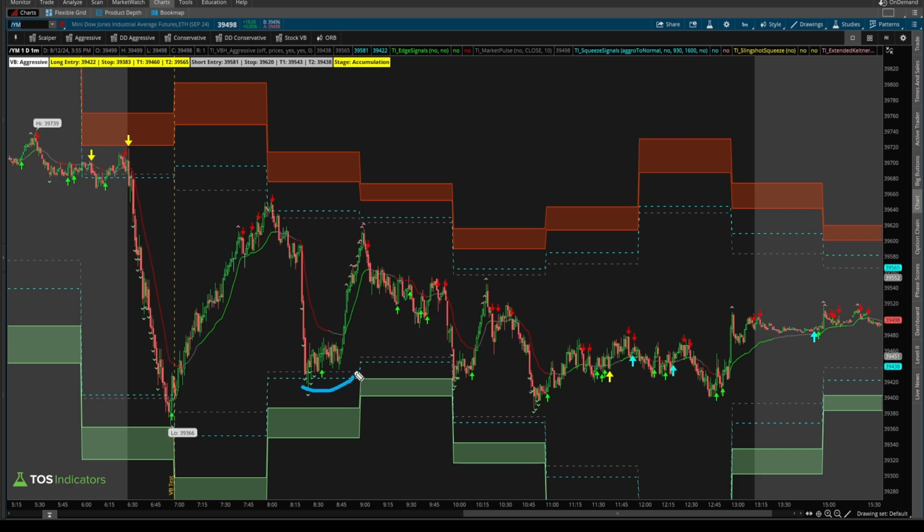Now, just like the other index markets, we had the breach in the 8 to 9 a.m. Pacific hour. We had the edge signal confirmation. We had price chop right around here, but it's still above that zone that we're looking at for an entry before we saw that rally.